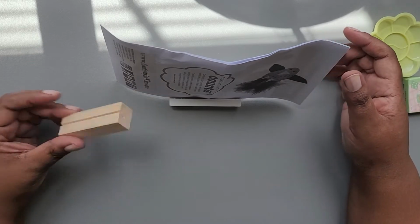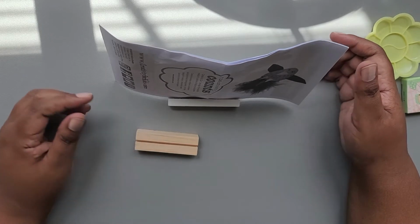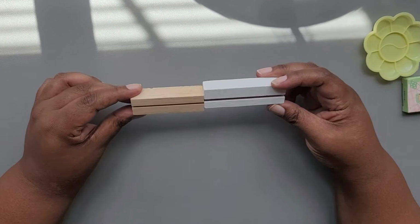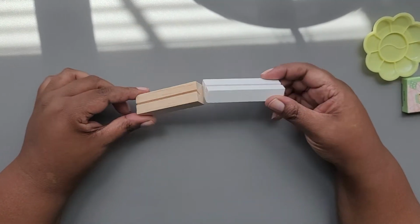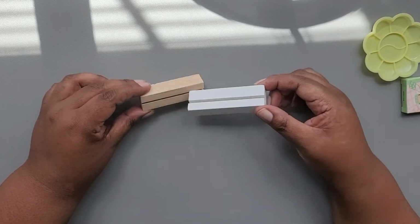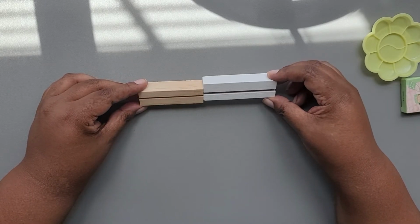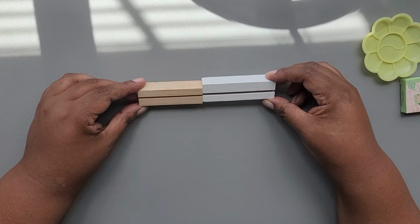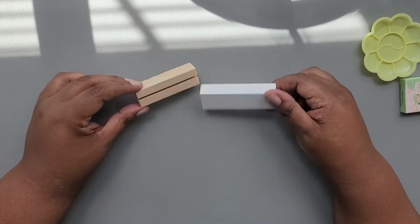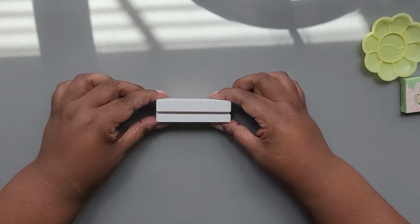So I just picked them up. I think they were $1 each. It's really just a piece of wood with a slot in it. You could probably make these. I bought them just to have them, like if I'm taking pictures of my cards, I could display them well. So I just picked up white and one that was unpainted. What I'm seeing now is they're 2 different sizes, but it's Shein. You know, Shein's quality is so-so. But that's what I picked these up for. They're just for taking pictures.